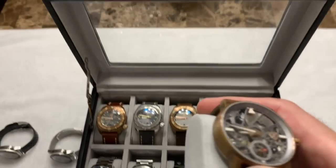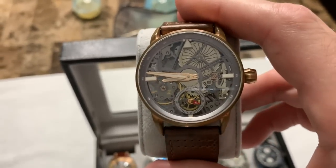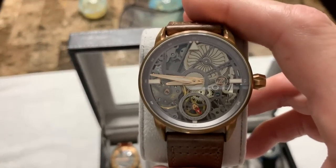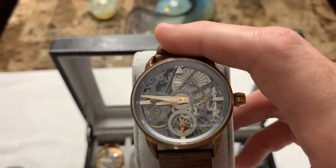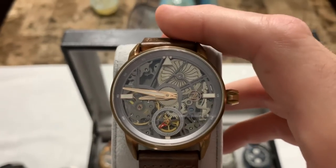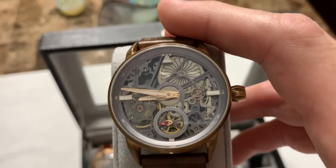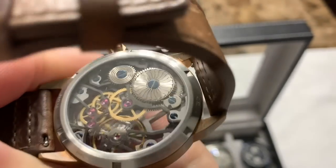And this is the other Skyraider I have. This bronze one. It's a skeleton. This was originally my father's. My father was so impressed with a couple of these Zelos watches that he ordered one for himself, and he was very impressed with Zelos, and he ordered this one. Unfortunately, due to his age and condition of his hands, winding this thing is a bit of a pain, so he asked me to quote-unquote look after it for him. More than happy to, sir. More than happy to. Of course, he calls me and says, I'd like to wear it today, so I just bring it over.